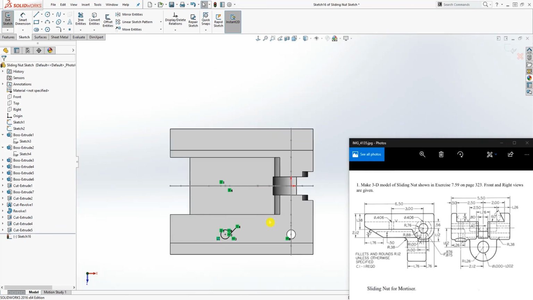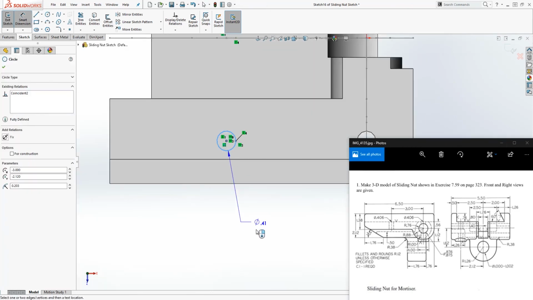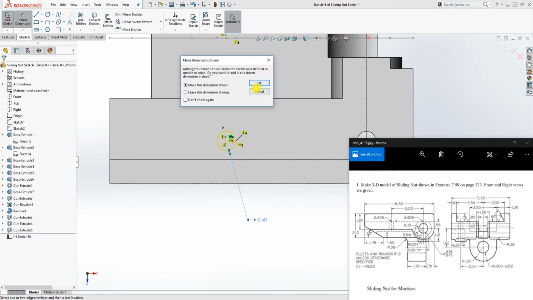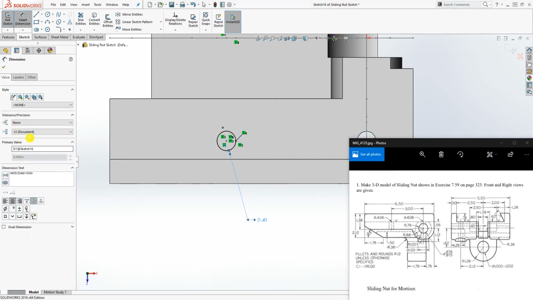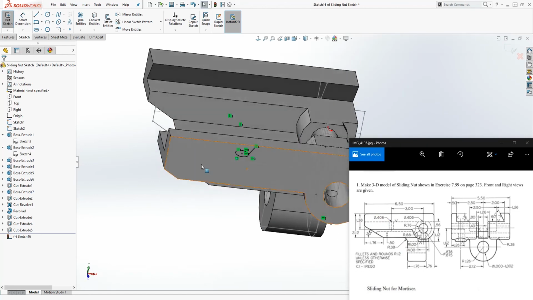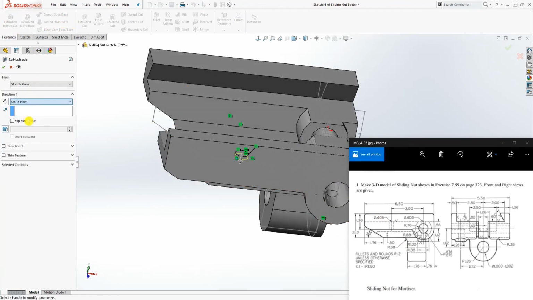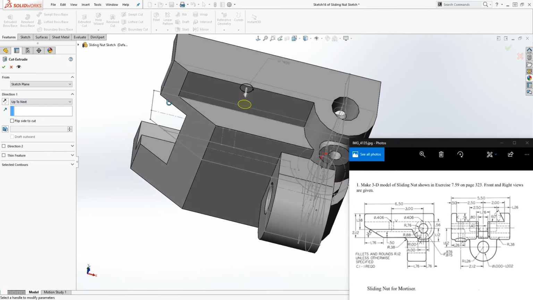This way also works, and if I just dimension it to show you, it's 0.4, select that, and I'm just going to change to 3 decimal places, and as you can see, it's 0.406, which is the same. So I'm just going to feature, extrude cut, up to next, so it's sticking out at the bottom, and click OK.